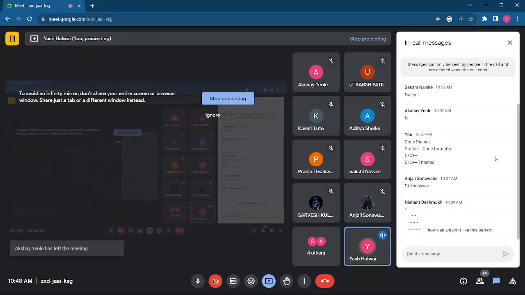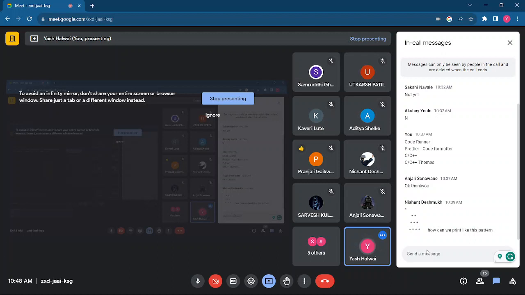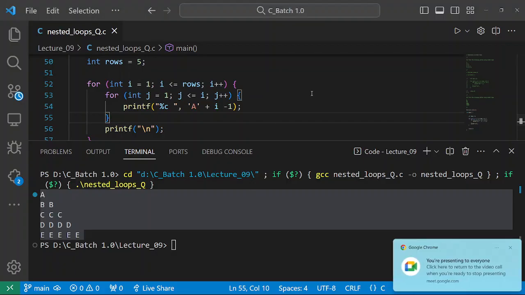Let me go to it. Okay, how can we print a pyramid? Are you talking about the pyramid, Nishan? Okay, pyramid. Yes, so it is also a simple thing. For printing a pyramid, we have to think about both sides, right as well as left, because we are giving equal space on both sides. If you want, I will go with the pyramid now.